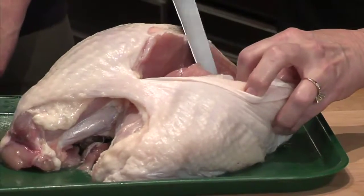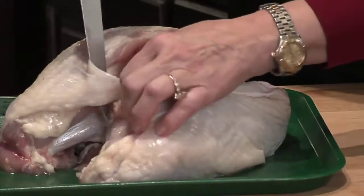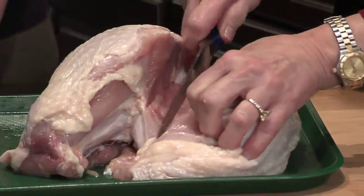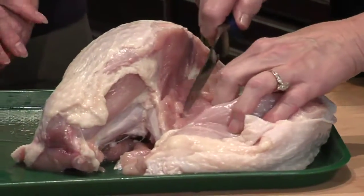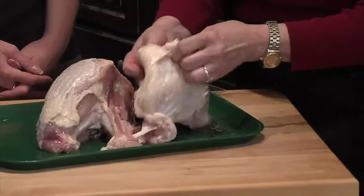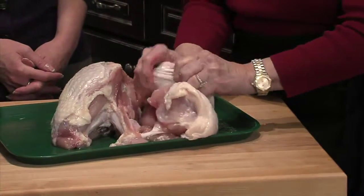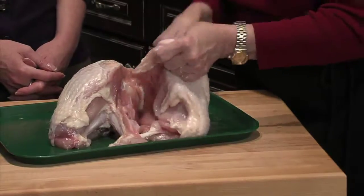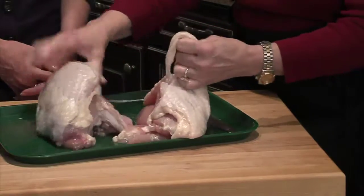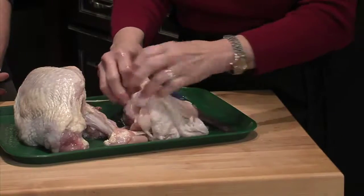Now, you can get a rolled up turkey breast, and I've gotten those in years past, and then thaw it and open it out. I've seen some again in the market this year. But I like this method better because it just seems fresher to me. I don't want the skin. That's a lot of unnecessary fat that we don't need, so I'm going through here to separate that from the breast, just using my thumb and pulling that away.